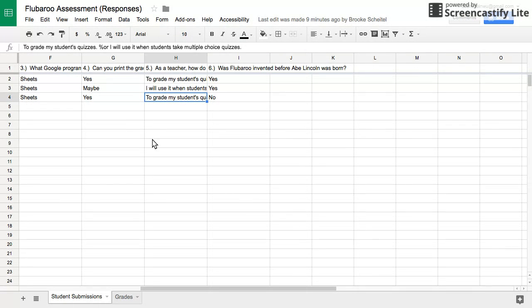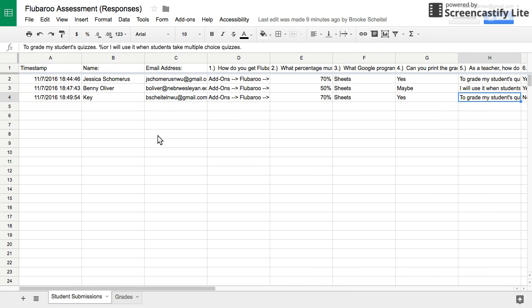So it's very important when you do have a short answer or even a long answer question that you go through and you know which answers are correct and which are not. You can even copy and paste them into your key, or you can have something typed out. So whichever works best for you, just %or allows you to accept multiple answers.